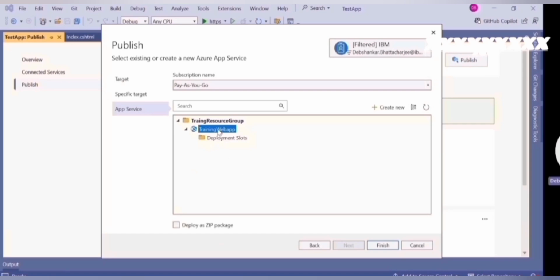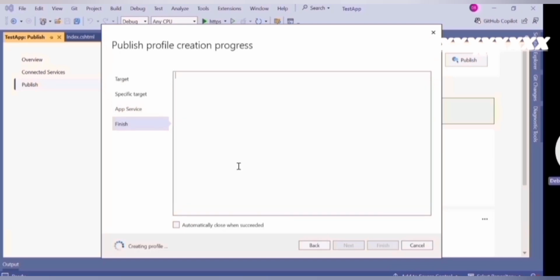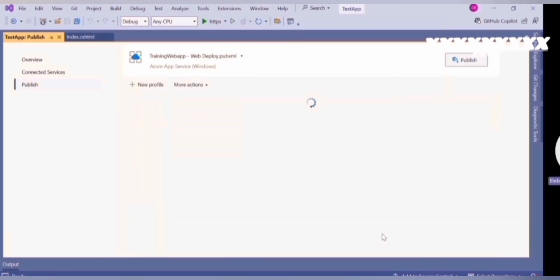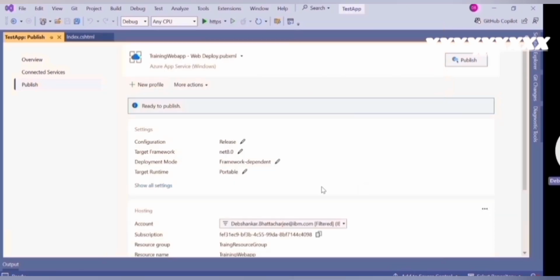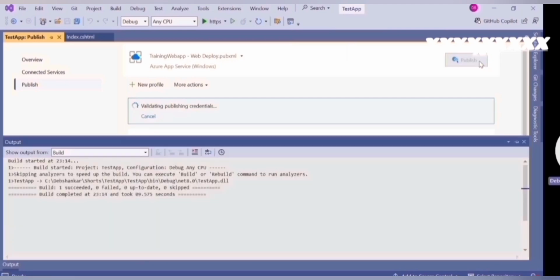I'm just selecting the training web app and then clicking on finish. It will take some time, maybe 2 minutes. Okay, it is actually very fast. Close. Ready to publish. Okay, here it is. We are going to publish.